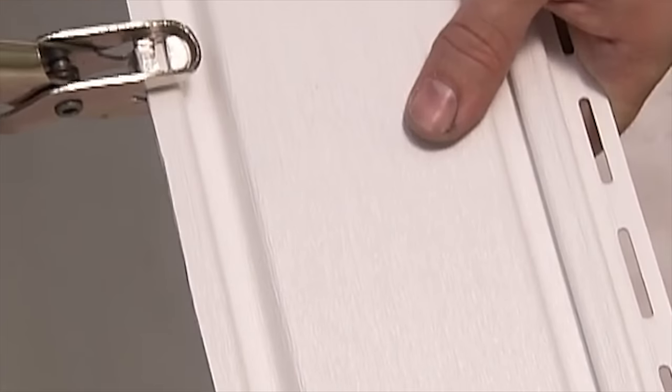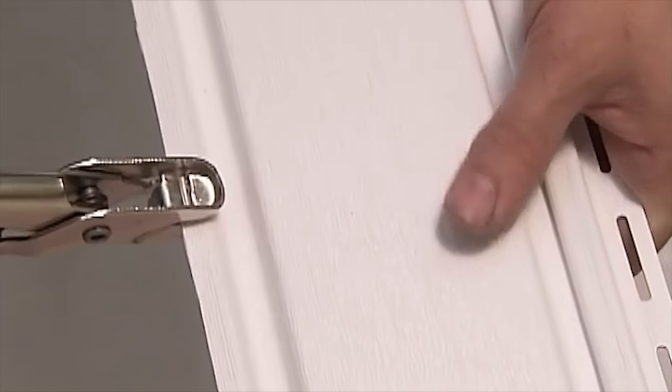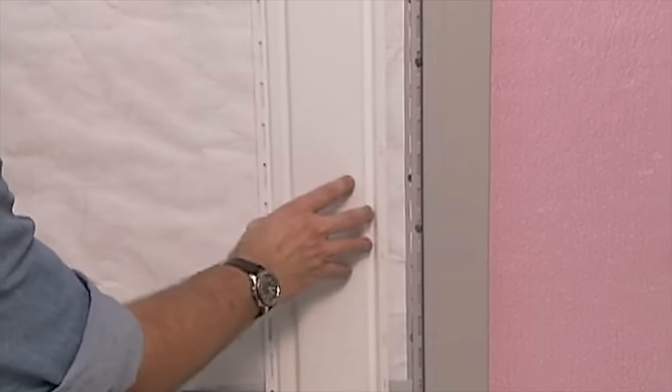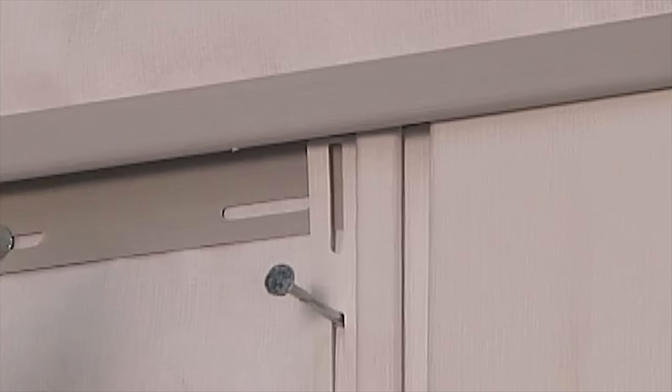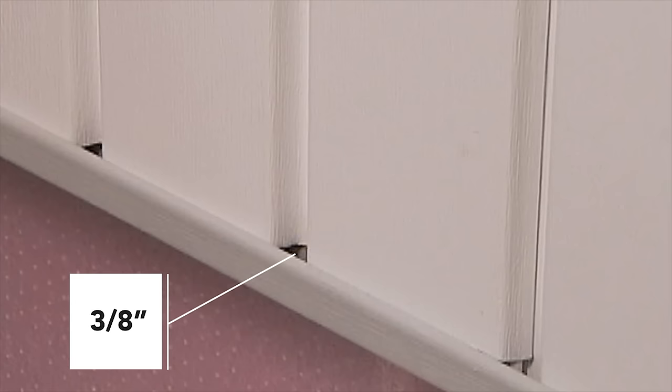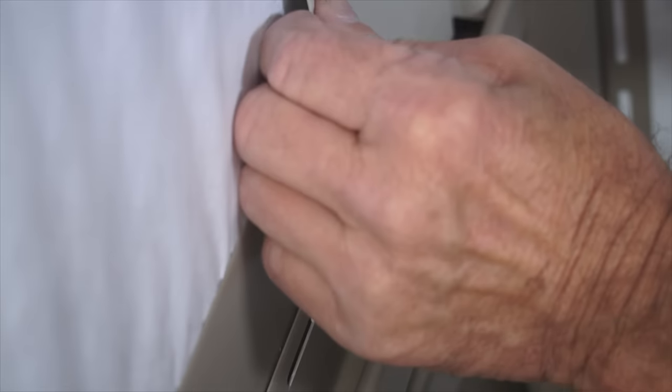Use a snap lock punch to create lugs in the edge of the end panel and install it into the corner post. Install the remaining panels by placing the first nail in the top of the nail slot instead of the middle. Leave a quarter inch gap at the top of the panels and a 3/8 inch gap at the bottom of the panel to allow for expansion and contraction.